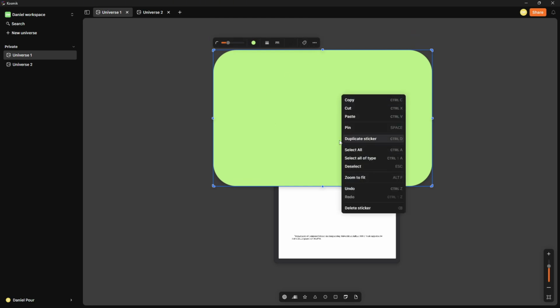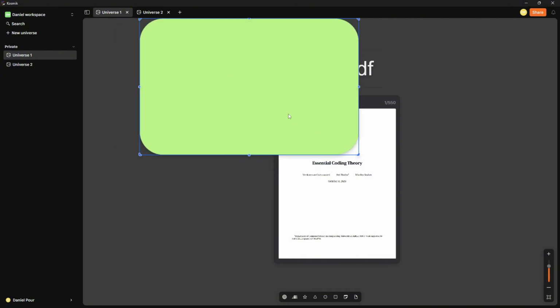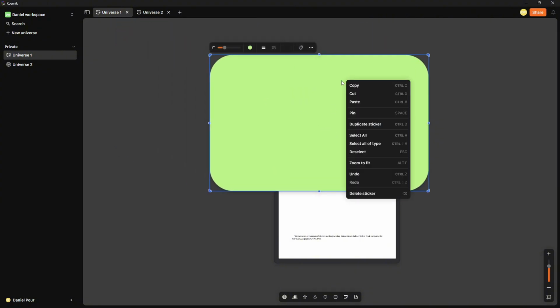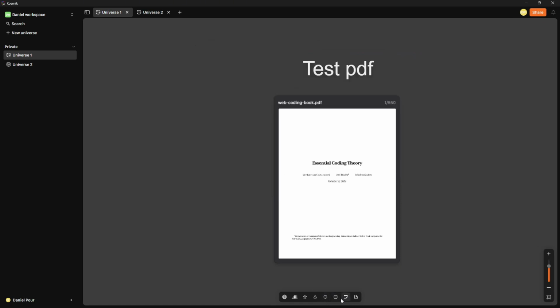I should be able to have this sit behind another element or choose how my different elements are stacked on top of each other. That is something I would like to see. I can pin it, but it doesn't seem like the most usable thing, these different shapes, at least right now. I can create a sticky note.